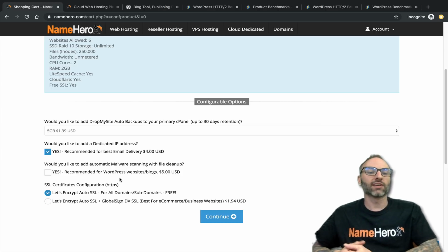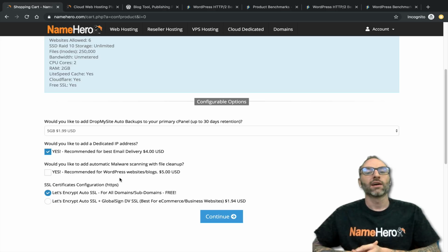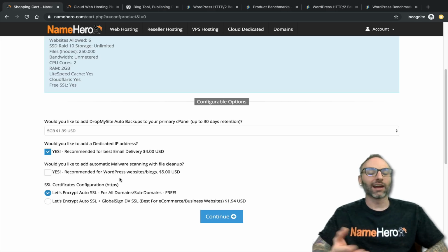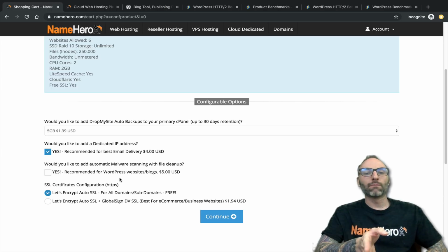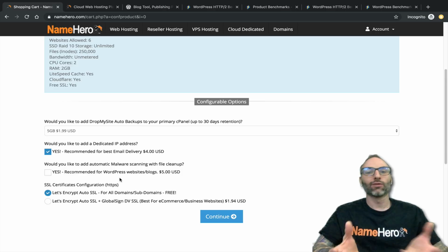And the problem with this is sometimes it will break your site. If you've ever had the white page of death from WordPress, you understand what I'm talking about. If your site's broken, of course, it's no good, so you have to get on and actually clean that up manually. If you've ever cleaned up malware in WordPress, you've probably wanted to pull your hair out. I know I personally have. The automatic file cleanup is awesome. It literally will clean your files for you. If malware is detected, it goes in, finds what files are infected, and cleans it up for you.